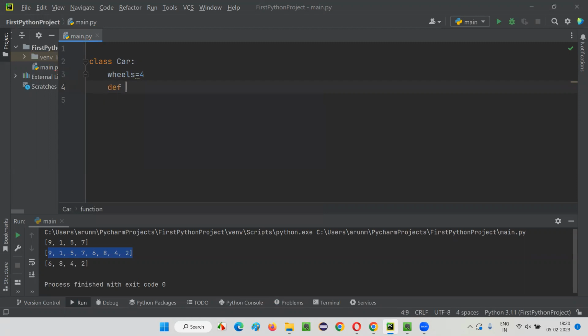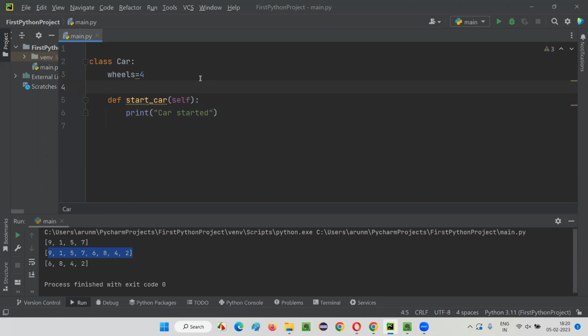You can say def. I'll give the function name as start_car. Okay, start_car. I'll show you a proper template, guys. I'll create a proper template before you. Just give me a second. Print, here I'll say car started. Okay, I'll make it better. I'll create an init method. Okay, init method. It's like a constructor in Java, guys.